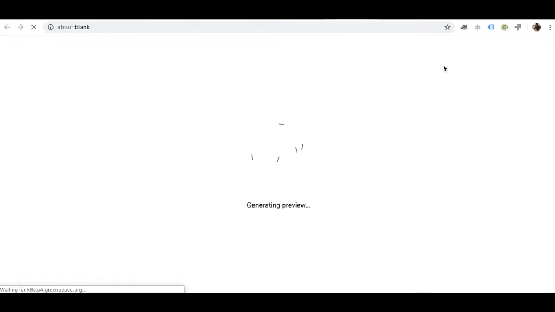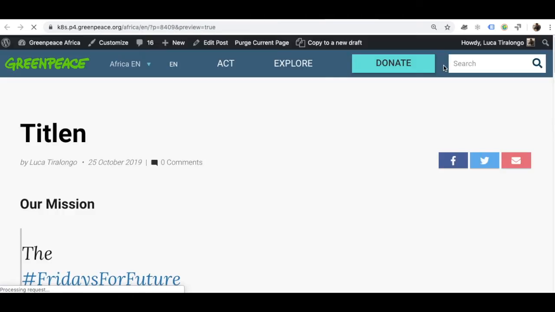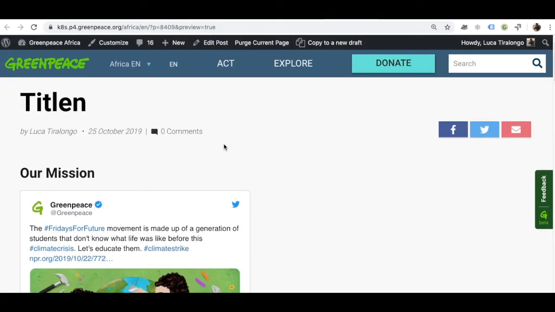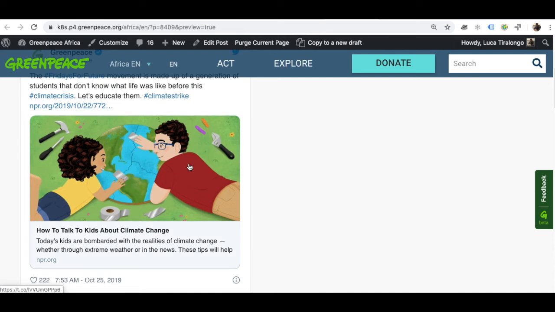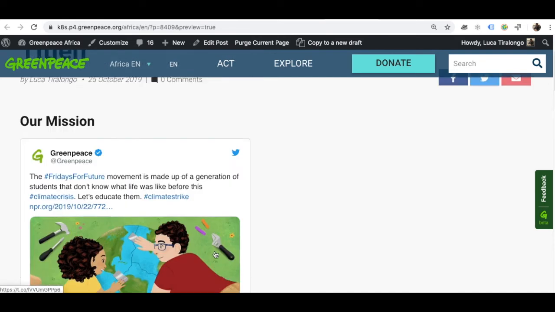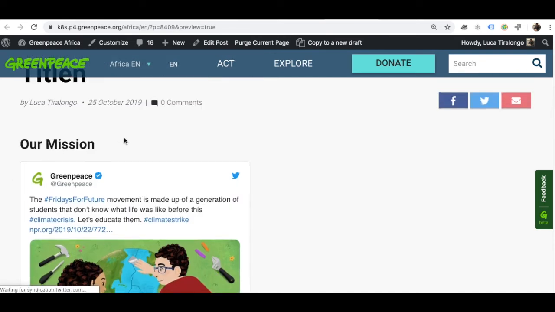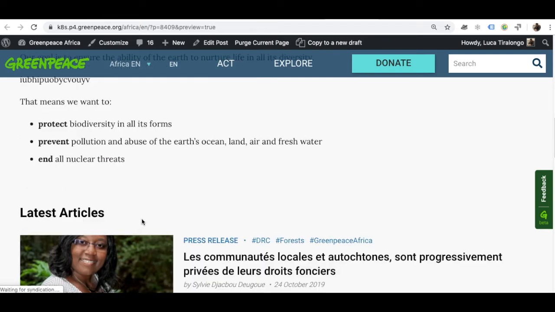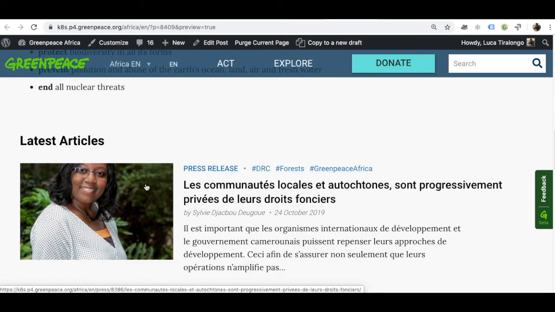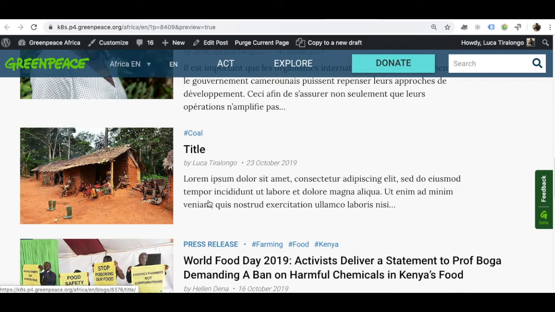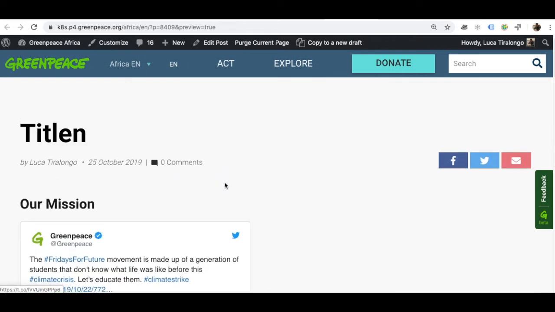Everything is already styled automatically, it's pretty straightforward. It takes a while, you see it's loading in the first place, but as soon as you reload the page or you publish it, it will load straightaway. It looks the same as it does now in your current Planet 4 editor, and automatically, of course, since this is a post, it adds the latest articles according to your taxonomy or whatever it is that you have embedded.